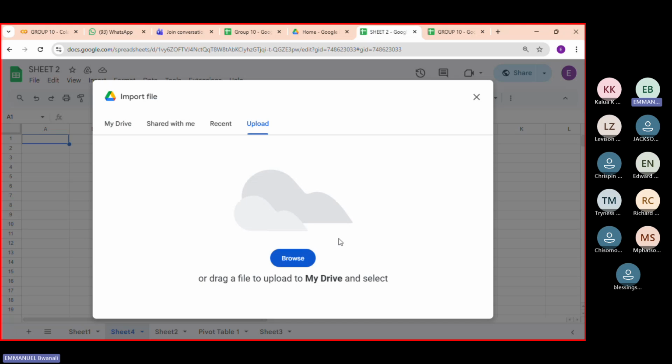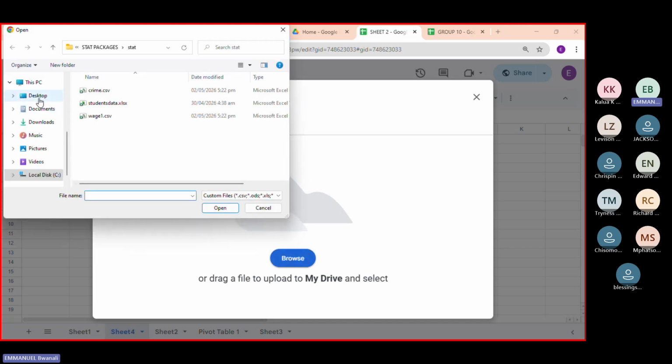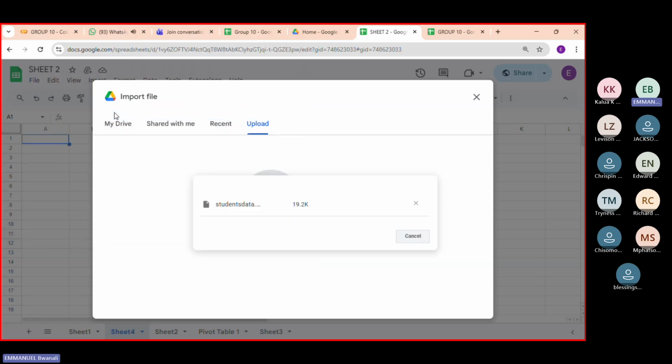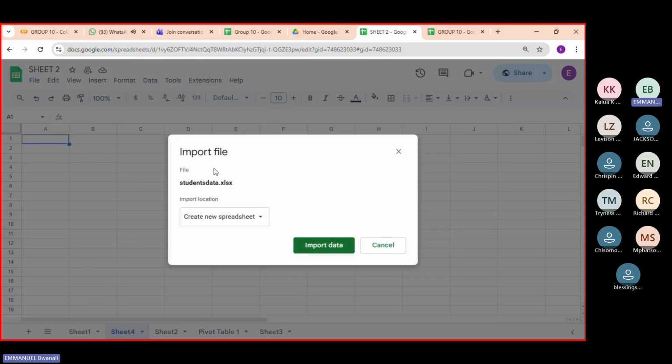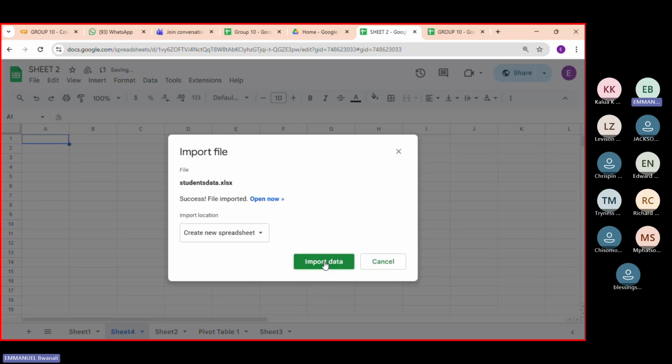After selecting upload, we browse for our data. Then we select the file containing student data. After selecting the file, we import the data into sheet 2. Done.